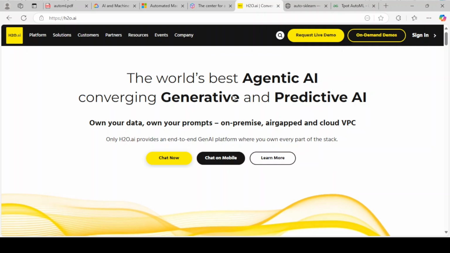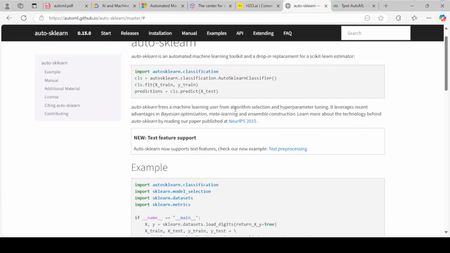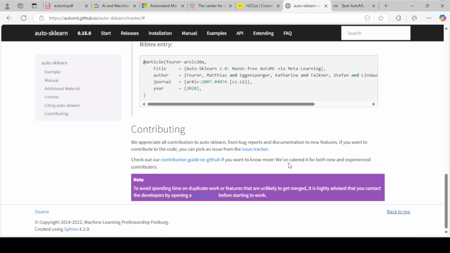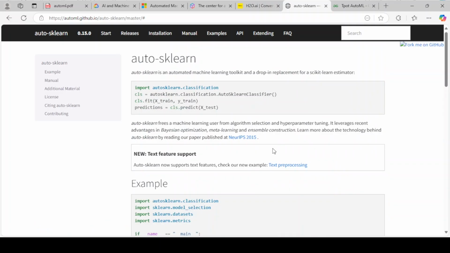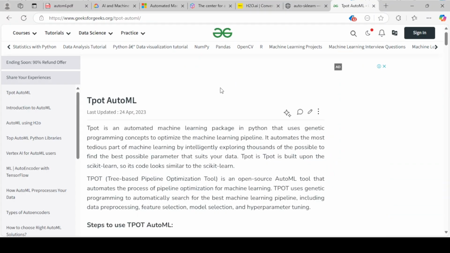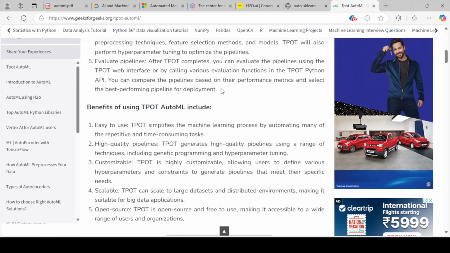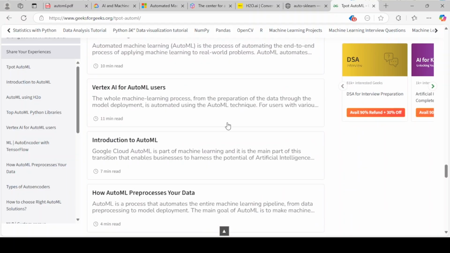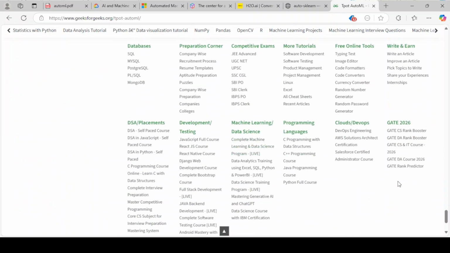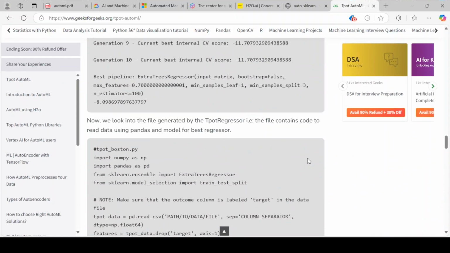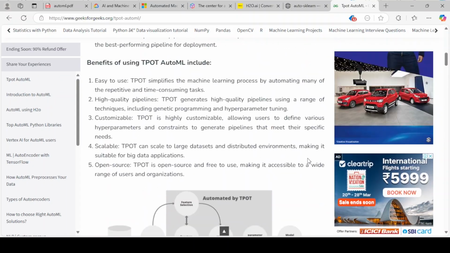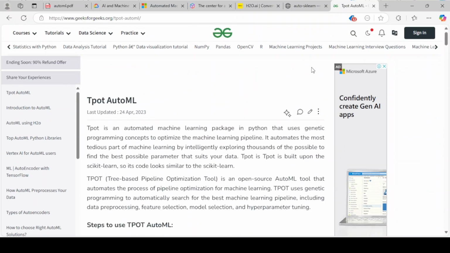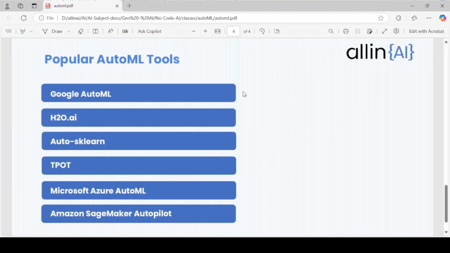These are the AutoML tools to build, train and deploy machine learning models with minimal code. No need for much coding expertise. Vertex AI is the cloud-based AutoML by Google, and Microsoft Azure AutoML is also a cloud-based solution for AutoML. Amazon SageMaker Autopilot is the AWS AutoML service.